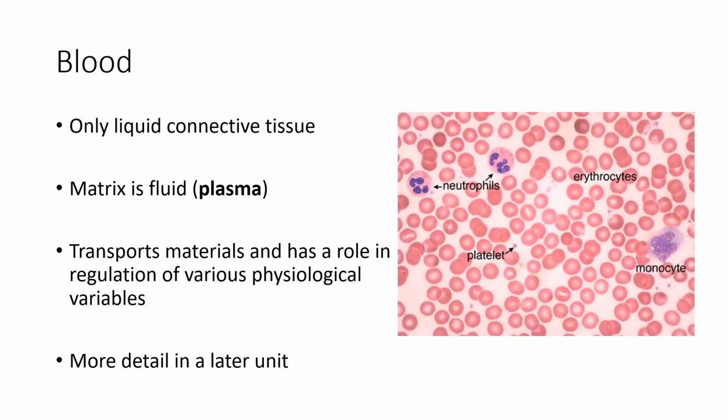Same thing goes for blood. In our fourth unit, we're going to take a much closer look at blood, learn how to identify all the cells that are present in it. But for right now, if you see red cells with some other weird looking things in it, but the matrix is smooth, there's no dark fibers running through it, this is blood. Remember, if we saw red cells and dark fibers in the background, that was going to be reticular connective tissue.